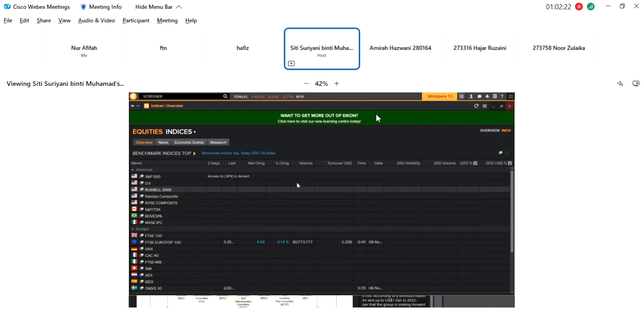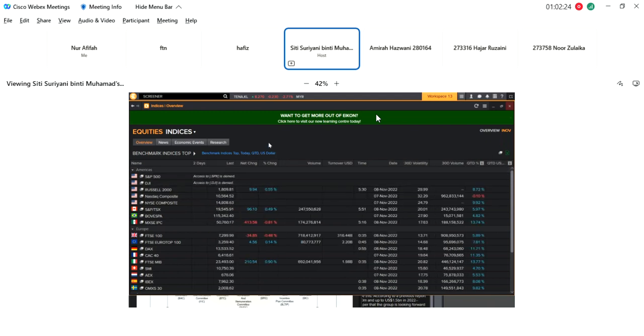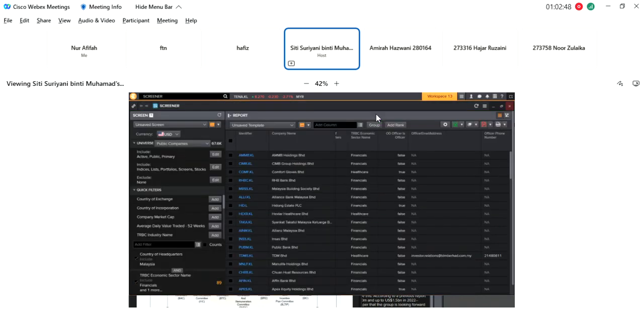For me, because I'm not taking economics, I'm not very familiar with the jargon. But for economics and financial students, I think all of you know or are familiar with what kind of data you want. Just search for it.